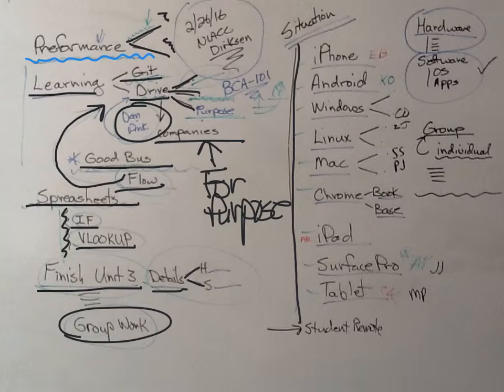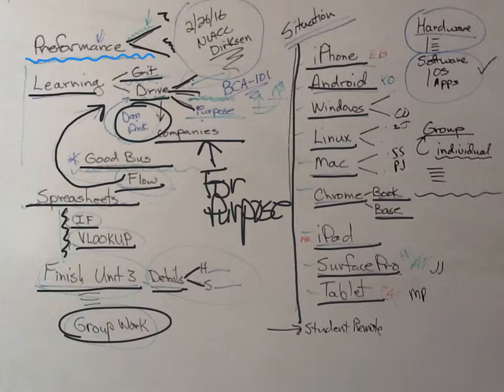Group work was based on devices. Some people picked devices: some worked on the iPhone, some Android, some the Windows operating system in general, the Linux operating system in general, Mac computers like an iMac and so forth. It didn't look like anybody did the Chromebooks or Chrome-based devices. People did the iPad, a couple of people did the Surface Pro, and some people did tablets in general.